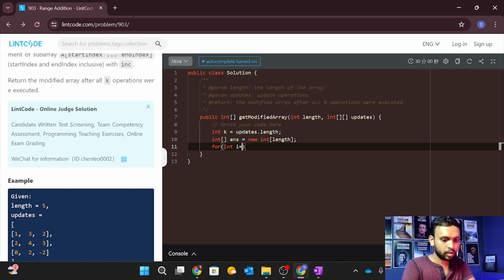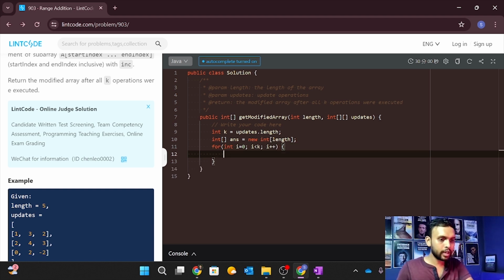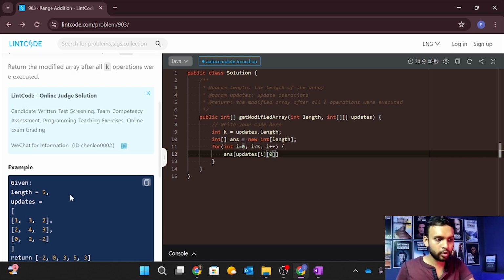After that we need to iterate over this updates array. int i equals 0, i less than k, i plus plus. Then in this answer array we need to make changes. So answer of updates of i 0, that is the starting index, because I will be changing it. First time it will be 0 0, when i becomes 1 it will be 1 0, then 2 0.